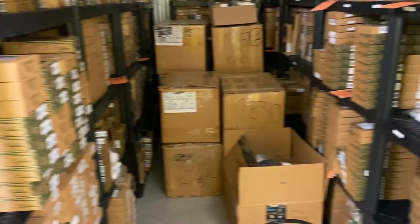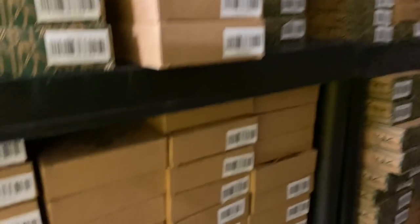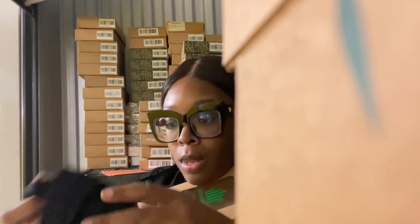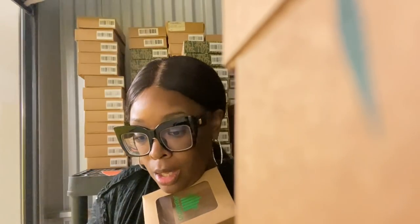All right, guys. So I'm about to pull me some black undies, but I need to hurry up because I'm extremely hungry. So let's see what these are. Hopefully this will be my last week. Girl, where I put that box? This will be my last week having to use my phone. Oh, now this is like a strapless bra type thing. Okay, so now that's not what's on me. That's not what's on me.